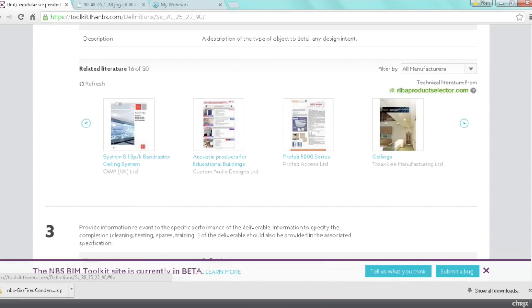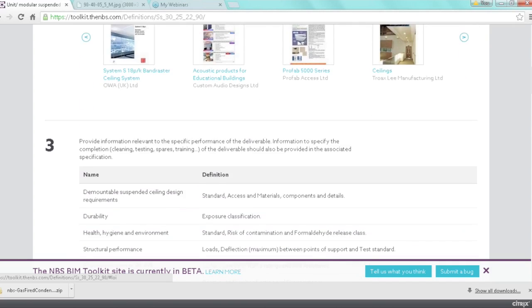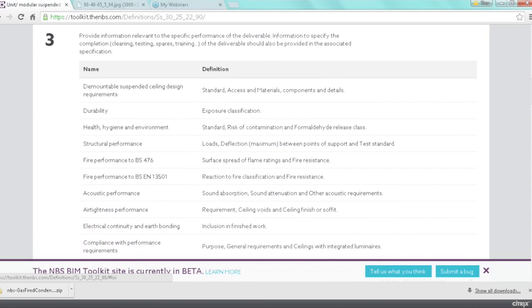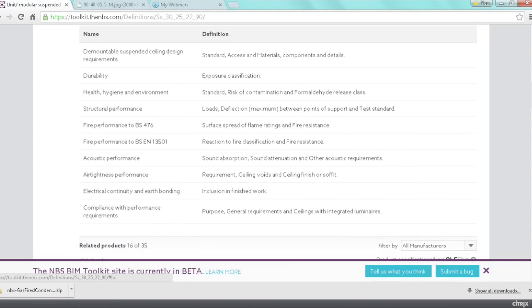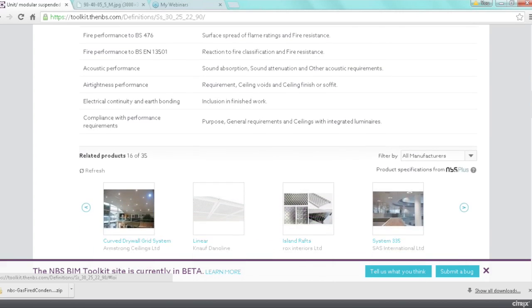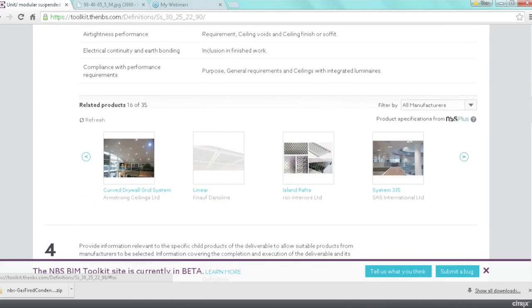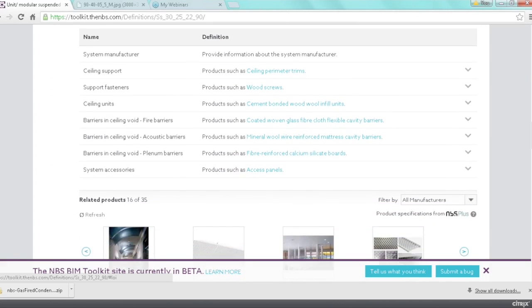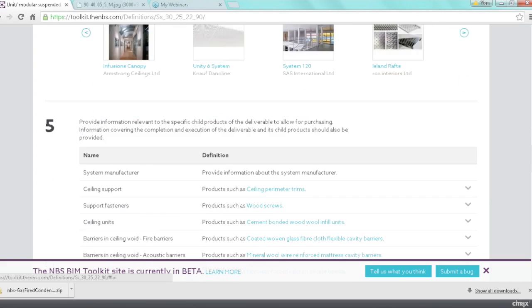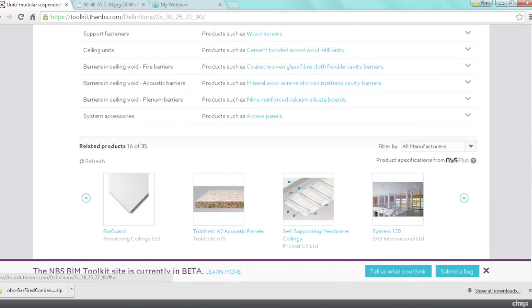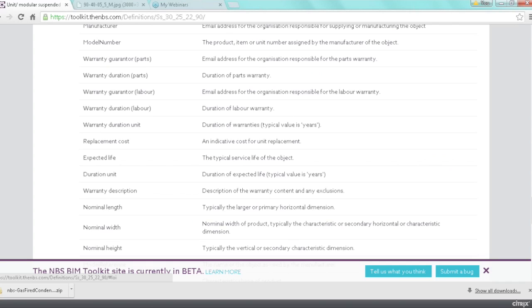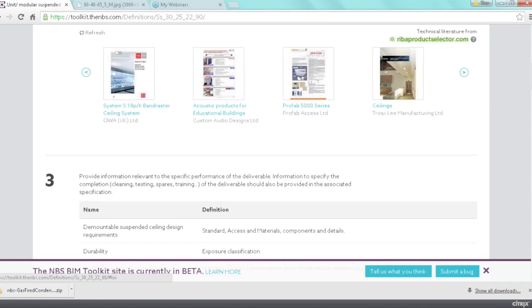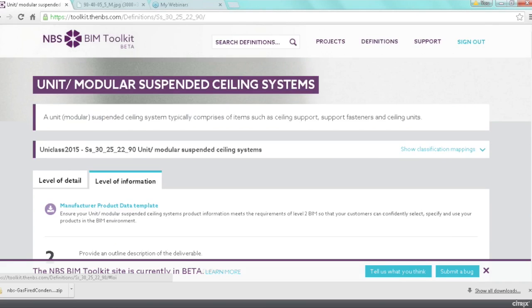Basic information at the start, but catalogue information, case studies all there for manufacturers that are part of RIBA Product Selector. Start to get into properties, durabilities, fire performance, all sorts of performance issues. Brings in NBS Plus, the manufacturer's product specification system. Then stage 4, more technical information. Stage 5, more details. You browse it offline outside of the webinar and just have a play around, and you can look at that information at your leisure.